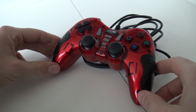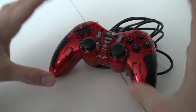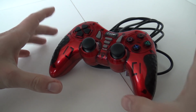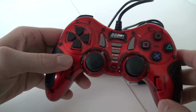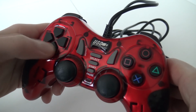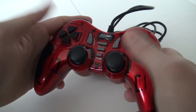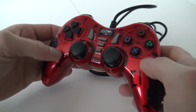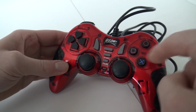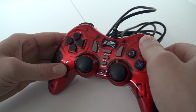If I were to make a top 10 of Chinese controllers that I really hate, this would absolutely be my number one. I have never seen such a terrible controller in my life, and you're going to get it with the Goldensky. It's just horrible in my opinion. The D-pad, we cannot even call this a D-pad, and the controls, everything about it is just rubbish. I just wanted to point this out, and if you have seen this controller, let me know in the comments what you think of this, but I think I already know what you're going to say.